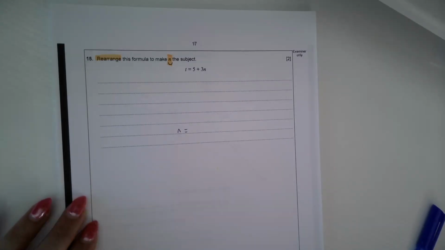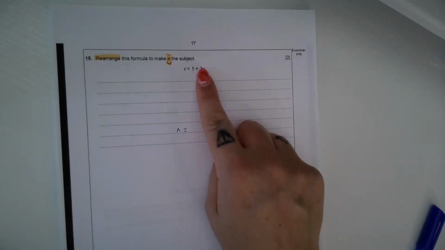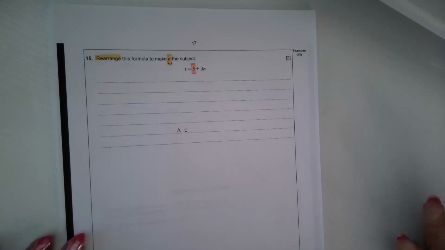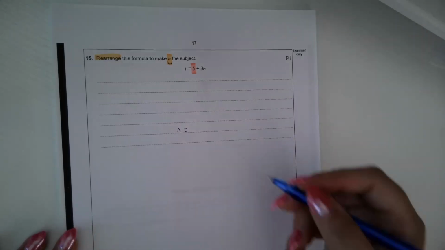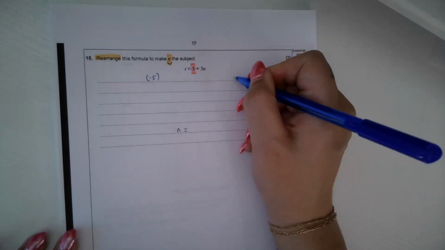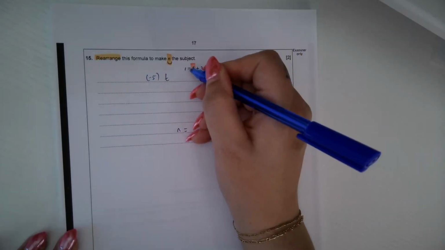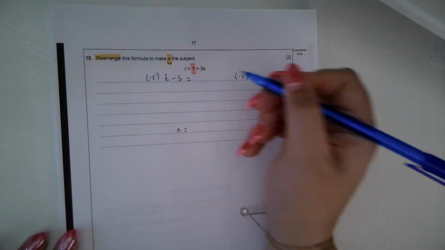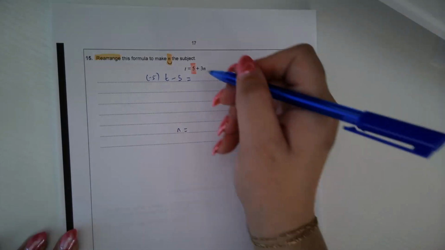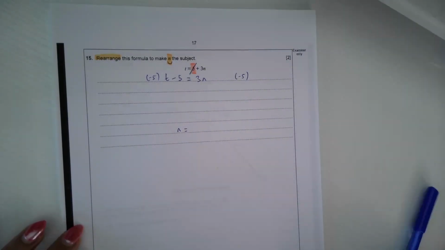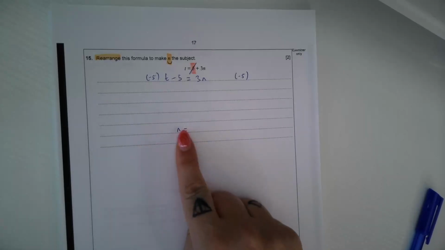So the first thing I'm going to do is isolate the n term. I'm going to isolate 3n so that I can end up with n on its own on one side of the equation. So the first thing I'm going to do is eliminate the 5. This is a positive 5. I know it's a positive 5 because there's no negative sign in front of it. So to eliminate positive 5, I need to subtract 5 from both sides. When I subtract 5 from the left hand side, I've already got t there, but then I take away 5 from it. When I subtract 5 from the right hand side, it cancels out the positive 5 and leaves me with 3n.